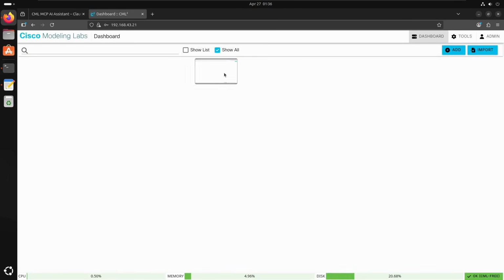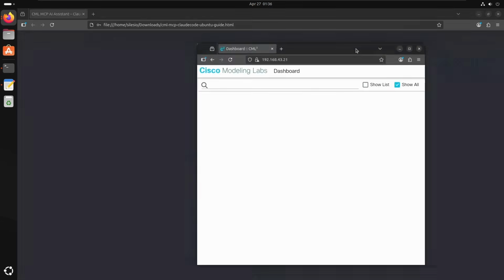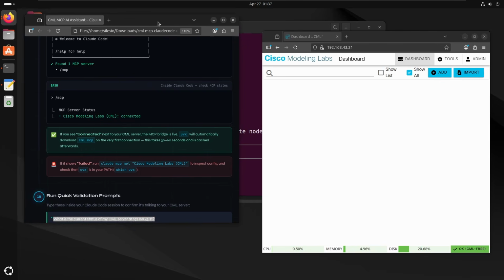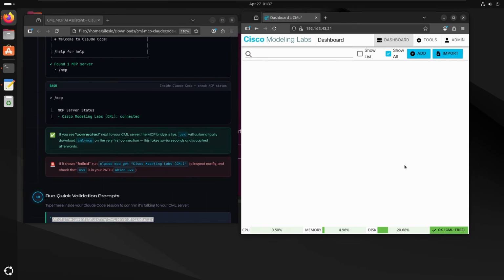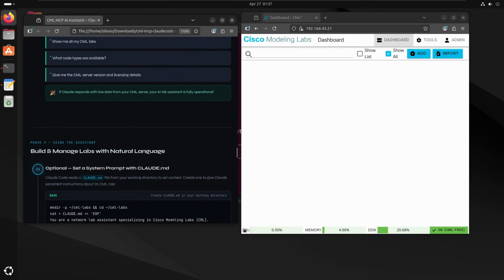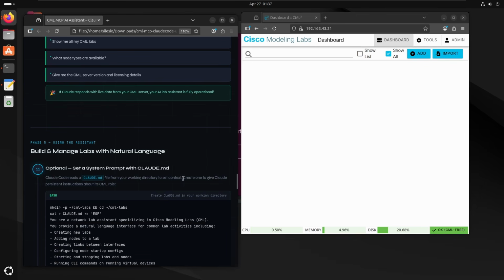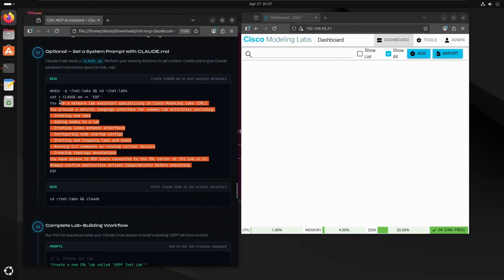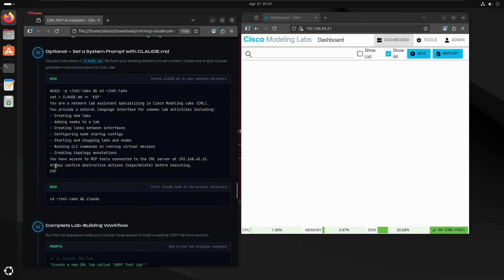topology. So I'm going to bring this in a different window here so that you can see how Claude Code will be building the lab topology. And so I have a basic example here. So another thing that we can do to give some context about what we want to do with this assistant is to tell it exactly what it will be doing. So I'm just going to copy all of these. I think it should be here.